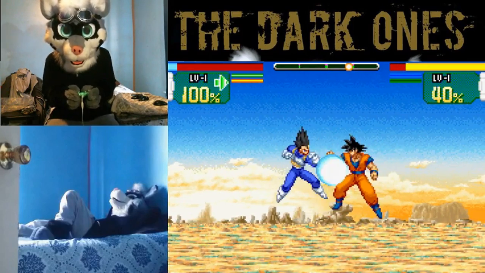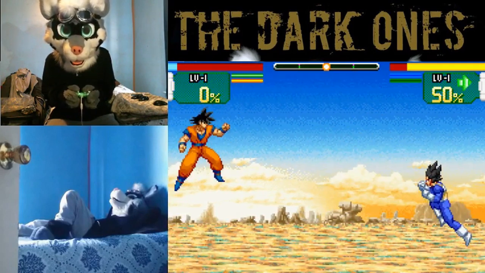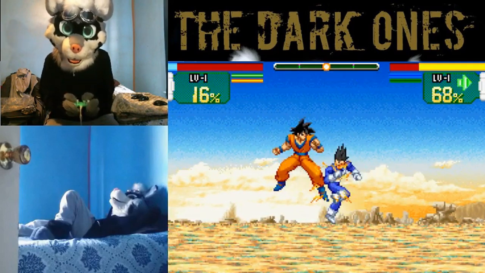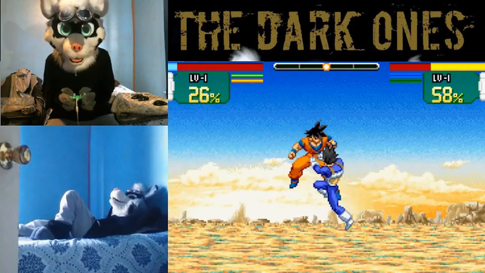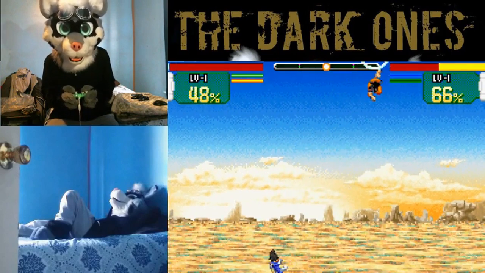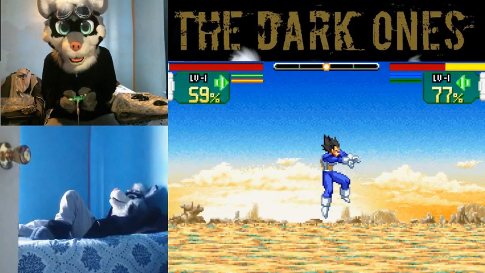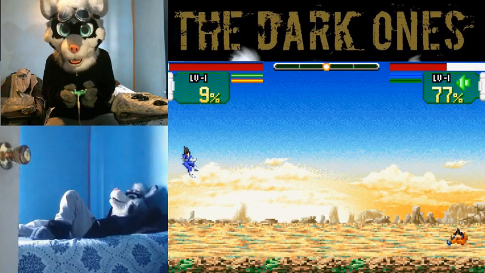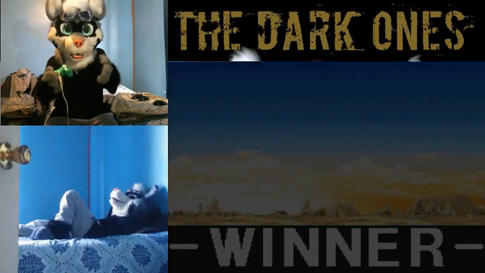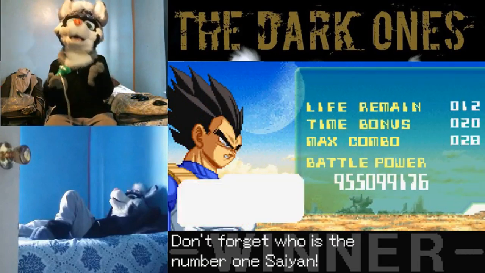And I think he's on his last, I don't think I have that much to worry about. Oh, I missed. No, he got away. You slippery bastard. Come on. There you go. I should play this smart. No, I didn't play it smart. Move. Get away. Did I win? I won with my first health bar intact. I did not lose. I kept up.